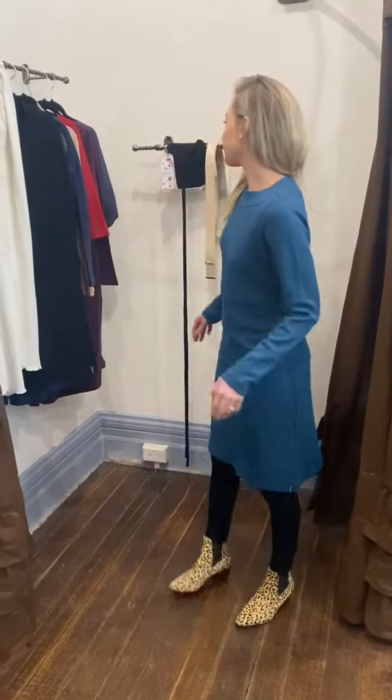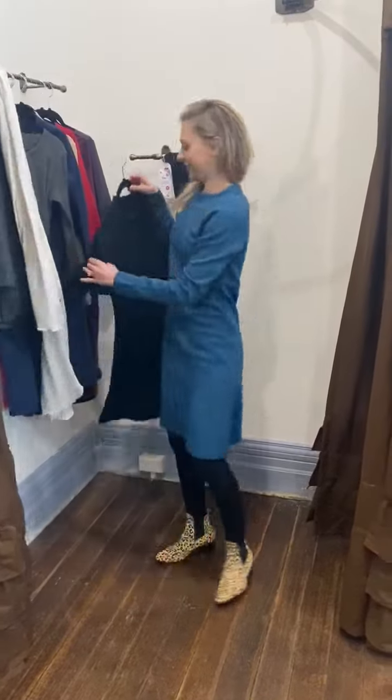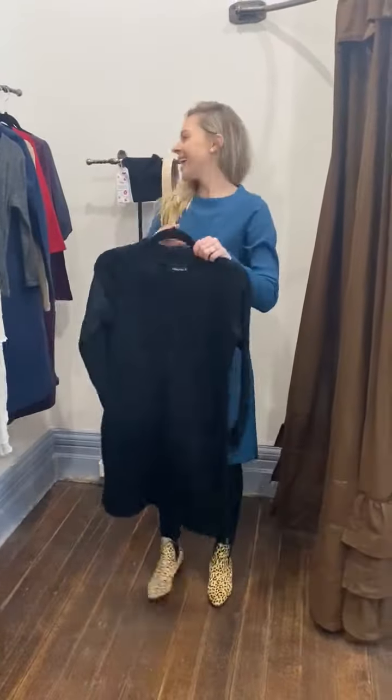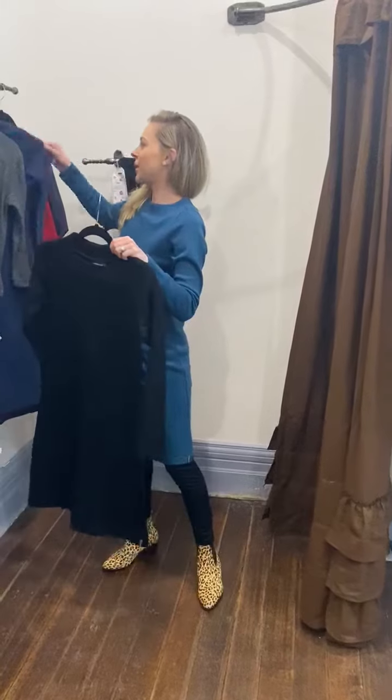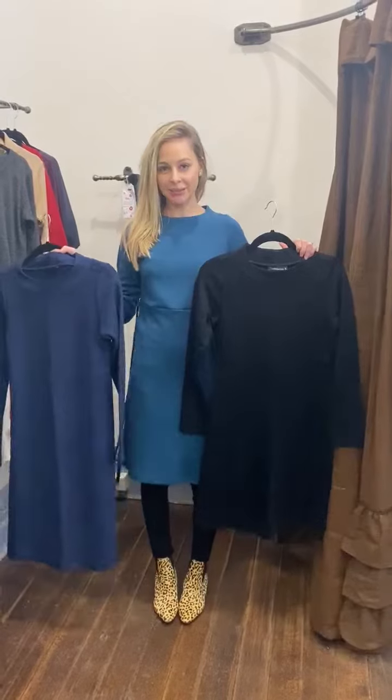As I said, our only long-sleeved dress in the thicker fabric, so it's a go-to when you want warmth but really don't want to be bulky. The beautiful Sasha dress comes in the storm teal that I have on at the moment, which is just a beautiful color to break up black — not too out there but still a really flattering color that suits a lot of people. It also comes in classic black, and then we have it in indigo blue as well, so those are the three colors the Sasha dress comes in.